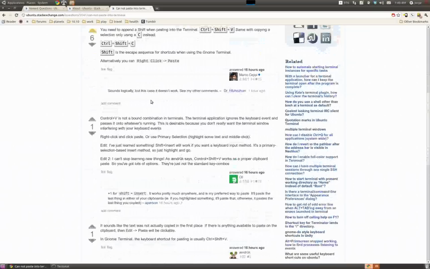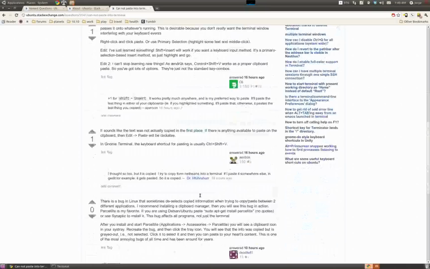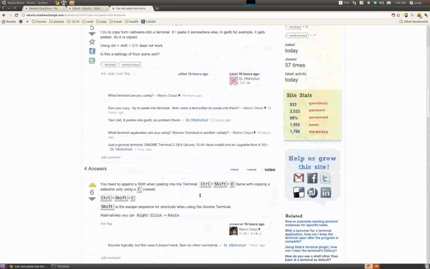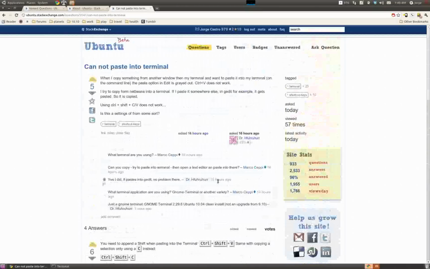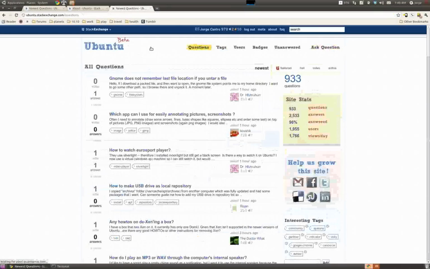So over time, the people who are the experts on Ubuntu get the reputation. Here's Ollie here with his answer. And over time, the good answers start to float to the top, which is what we want. So that's a small tour of the Stack Exchange. You can go to it at ubuntu.stackexchange.com and just start participating by asking questions and giving people good answers, and then let the system work, and the good stuff will flow to the top and the junk will fall to the bottom. Thanks for listening.